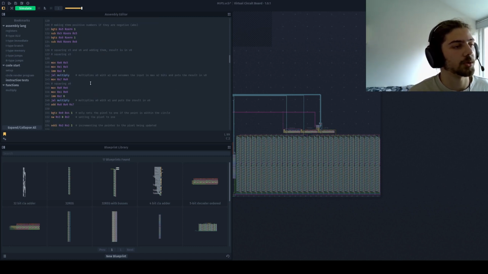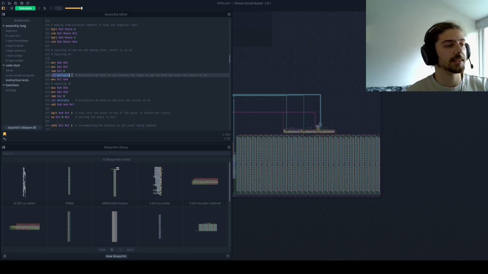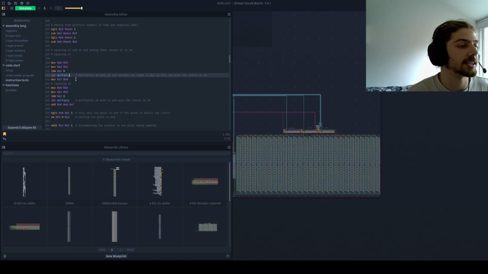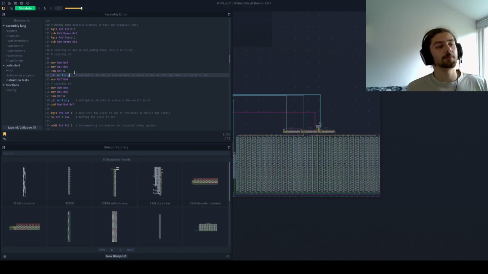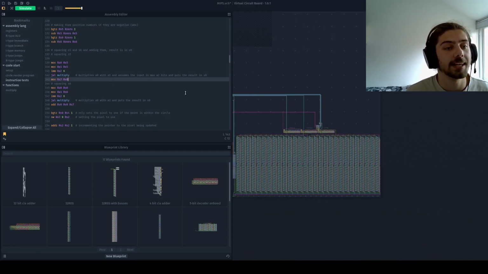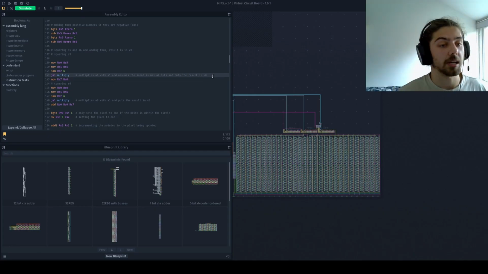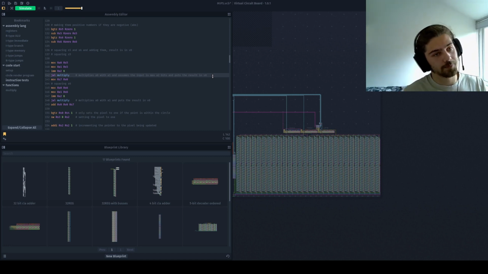Let's find an example. So here we can see jump and link multiply. Jump and link is just calling a function, right? The way you give parameters is by storing data in specific registers. So for the multiply function, whatever we want to multiply, we need to store one number in A0 and the other in A1, and these two will be multiplied together. And the result will be stored in register V0.